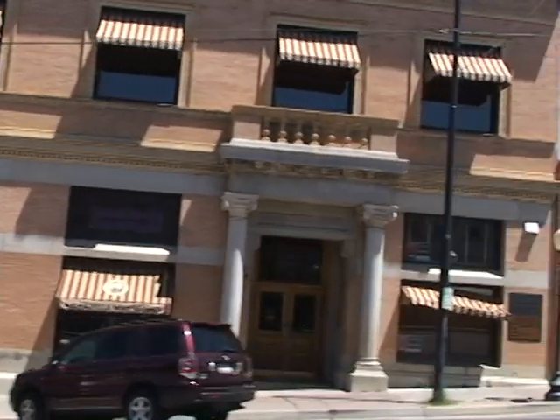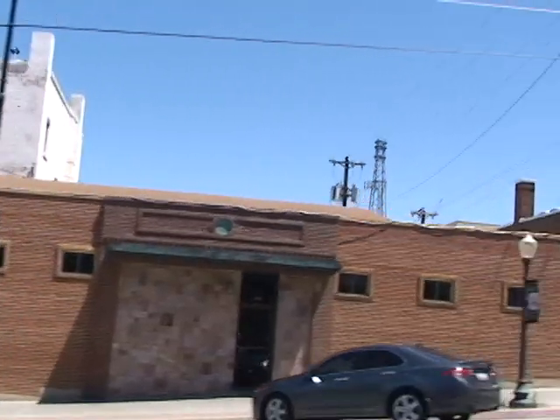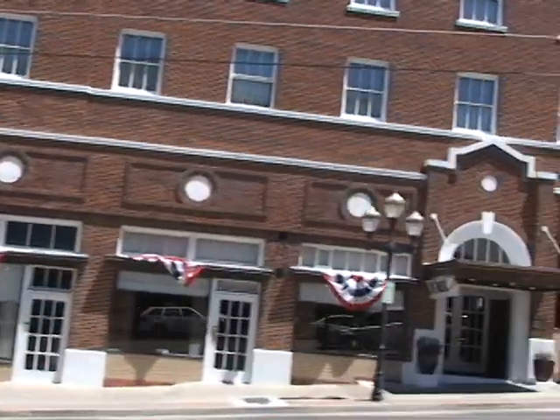We're in downtown Prescott, Arizona, about 30 miles south of the Big Chino fault zone and the Little Chino fault zone that we visited. This is the closest metropolitan area that might be affected by large earthquakes on those faults. One particular concern in Prescott are the older buildings — 50 to 100-year-old masonry buildings built downtown around the old town square — which are typically quite susceptible to earthquake shaking. We're far enough away that we're not saying there'll be total destruction downtown, but if a large earthquake occurred on the Big Chino or Little Chino fault, or both, Prescott would certainly be impacted significantly and would have substantial damage.